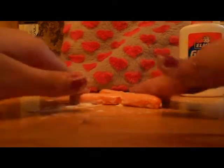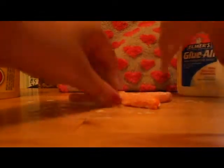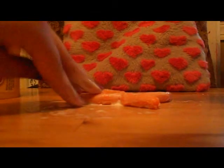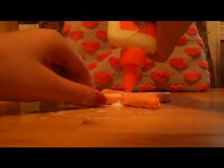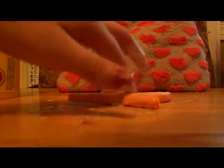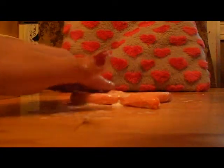Do the back. Okay, and then you have to do the little corners right here. Like I have little corners, so you'll have to do that. Just put some glue in there, and then rub it. And yeah. You do that, and yeah.